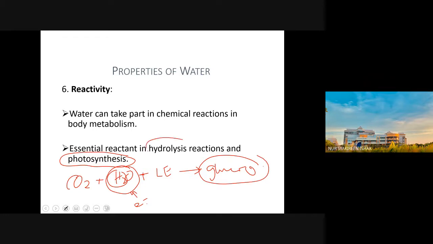As for hydrolysis, as I said before, this is your body cell, the nucleus, and inside you have the cytoplasm. It is in the aqueous state. In the cytoplasm you have many macromolecules, for example. One of the macromolecules present is protein. In order to produce protein, the protein has to be synthesized from amino acids. So these amino acids are assembled together, and the reaction releases water molecules. We call it condensation.